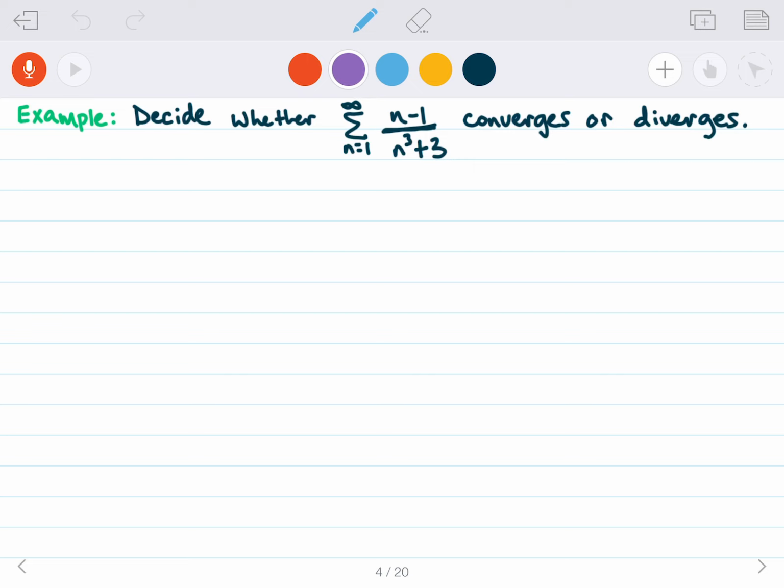So we want to decide whether this series converges or diverges by using a comparison test. And what I can do here is, so what are we trying to compare? Well, we want to compare this series that we're given, because it's not obvious at first glance whether this converges or diverges. At least it's not really for me. But we want to compare this series to one that we know. And again, the strategy for doing this is we want to compare to the P series, which has the highest power term in the numerator over the highest power term in the denominator.